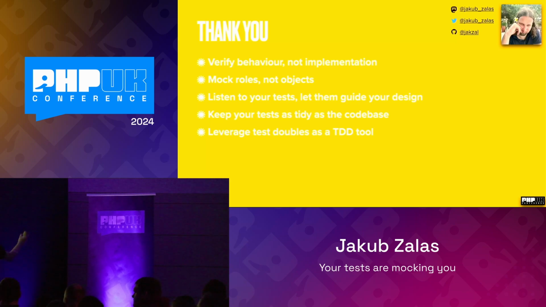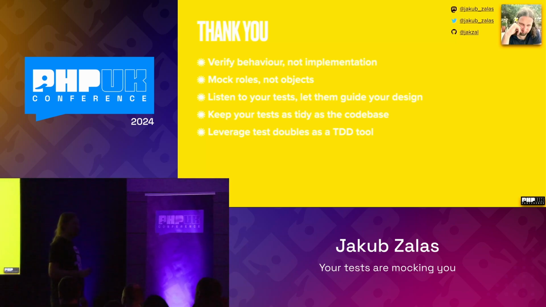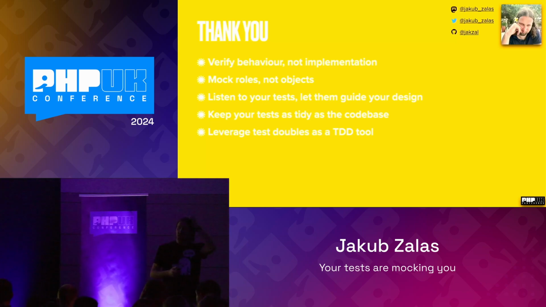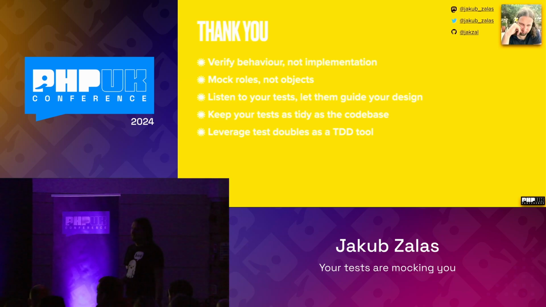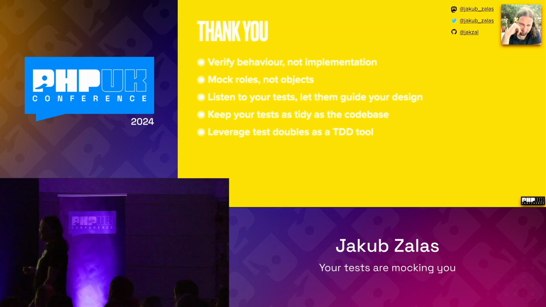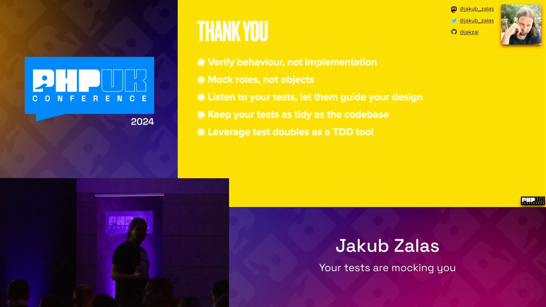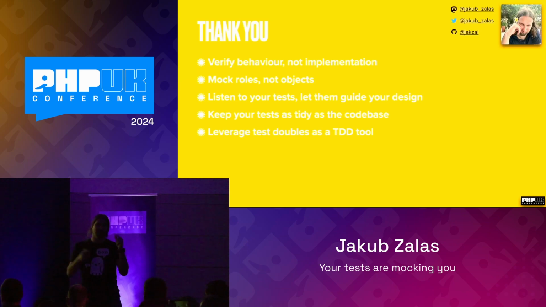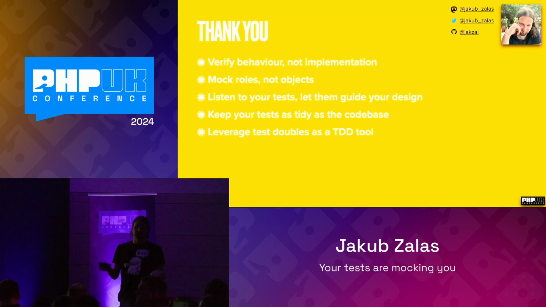So to summarize, verify the behavior, not implementations. Do not couple your tests to the implementations. That's the common thing people say about test doubles, that they couple your test to implementation, but used right, they won't do that too much. Mock roles, not objects. Yeah, mock those behaviors. I want to mock that function that makes the call to the database, not the whole repository. I don't think about it as a whole repository. I think about a repository as the set of those behaviors it provides, and I want to mock those.